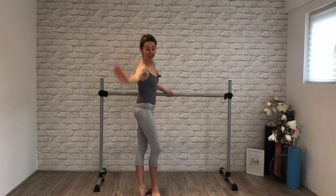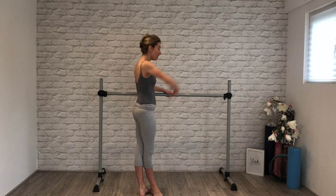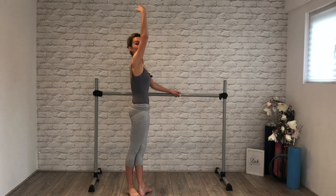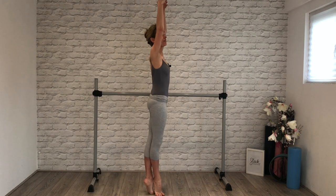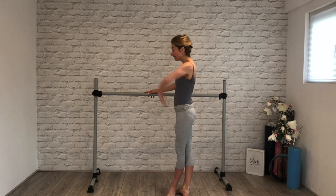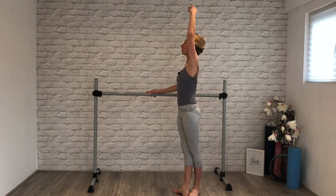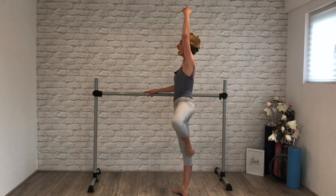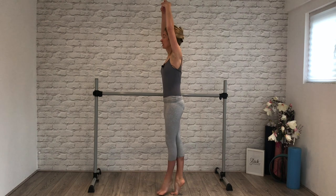Lift taller — up, and down, grand battement and close. Up and down, grand battement, in — move and leave the arm, relevé. Suiting you. Second side, keep moving ladies. One — port de bras takes everything up and you close. Up, port de bras lifts you up and close. Watch the wrist, try not to break it, keep life in your fingers and close. Lift — last time, lift and close, leave the arm here, and lift. Ready — hand off, turn all the way round.